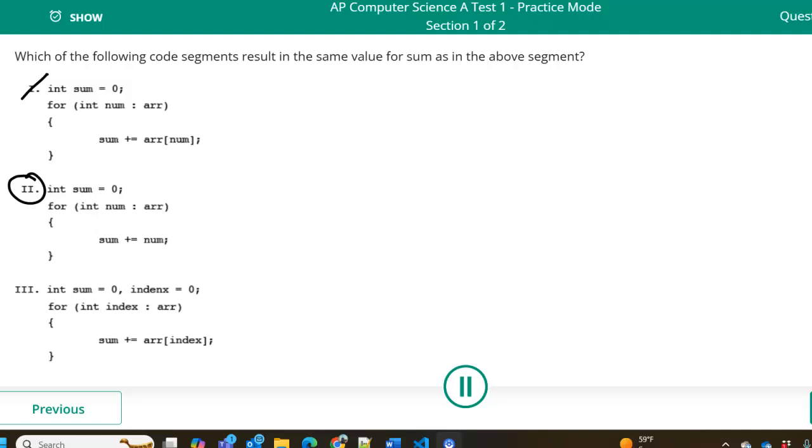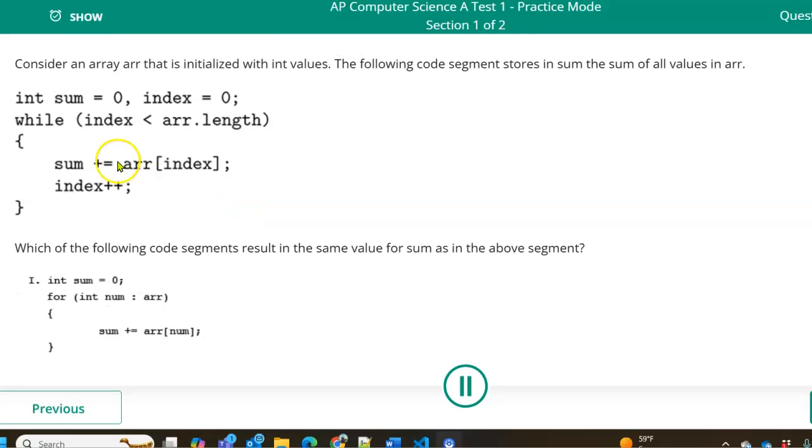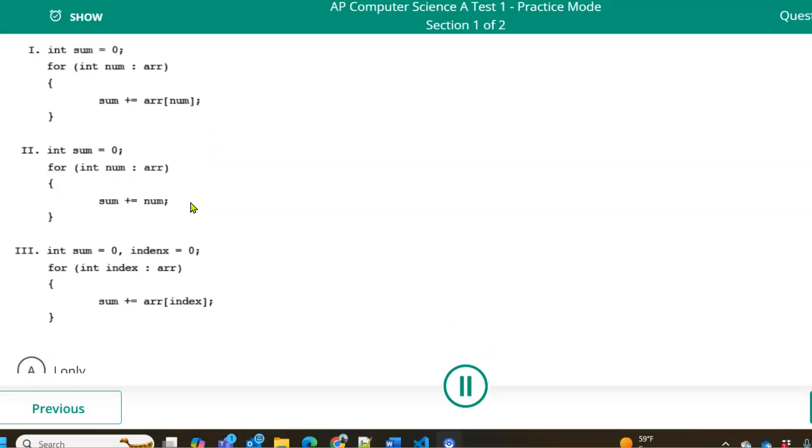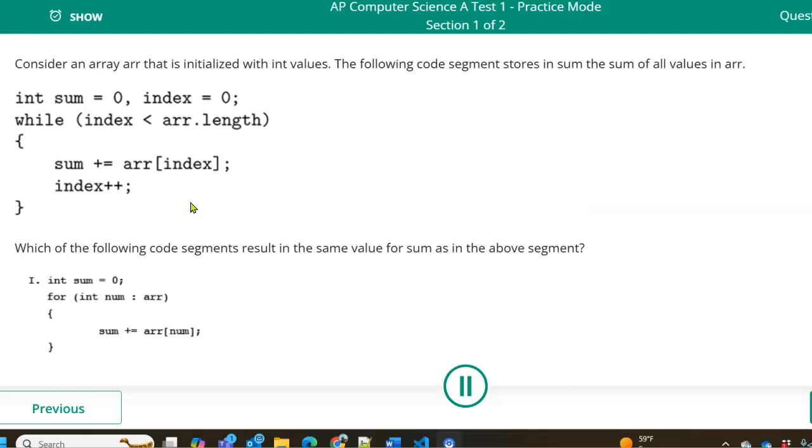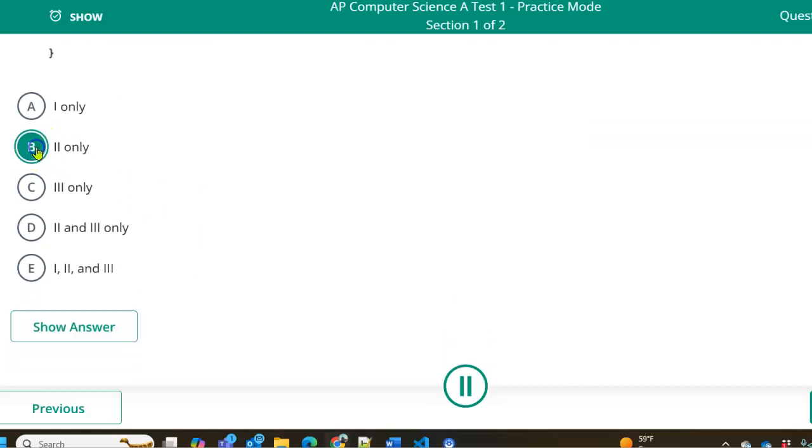You can't take every number in the array and then use it as an index into the array. So goodbye. 2 is the only thing that works, but just see, we're using enhanced for loops here. You can set the index to 0 and you can loop it up to the array length. You can use the index as an index, but you can't use the actual contents of the array as an index. All right, so 2 is the only thing that's going to work.